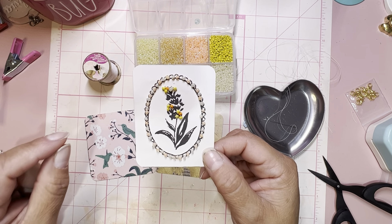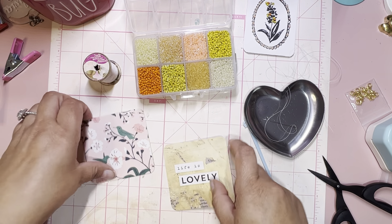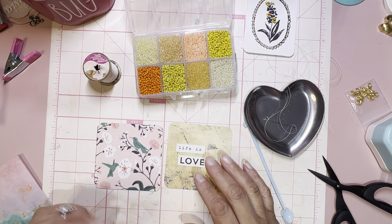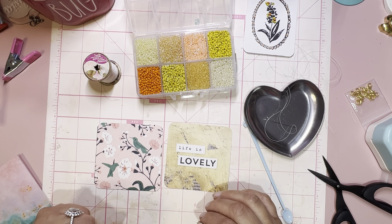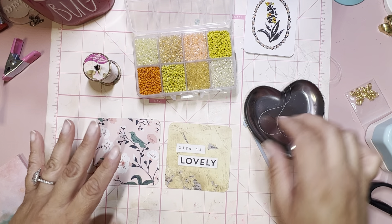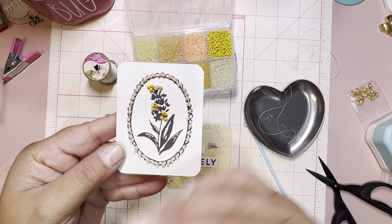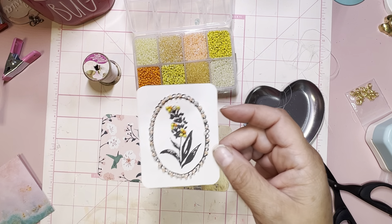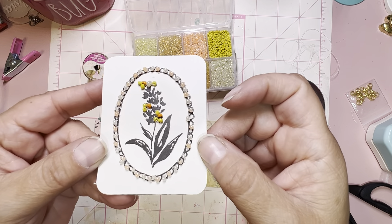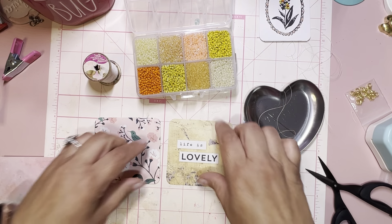I'm probably going to use these on some of my pages coming up for my swap, so I probably need to make five of these. Here's the one that I made — it says 'life is lovely' and then here are these really cute hummingbirds around this flower. You can probably use those cards — the memory cards from Heidi Swap. I have tons of those, and Maggie Holmes ones too. They have different styles and I thought that would be perfect to use those up. It gets a really embellished and unique look. I actually have Maggie Holmes that came in a sheet — they're just cut apart but look how beautiful that turned out.